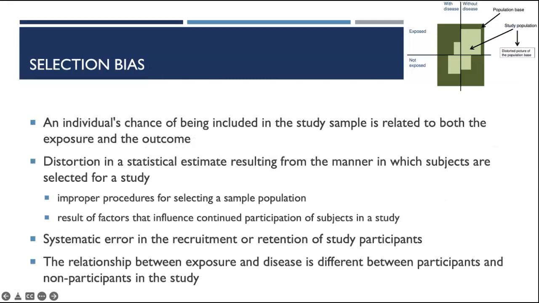We also talked about selection bias, where you get biased results due to the way that you've recruited people into your study or retained people in your study. And remember, we have some target population which we are trying to sample from, and we're trying to create a random sample that's representative of that target population. But sometimes the people that we select into those studies distorts that measure of association that we're calculating.